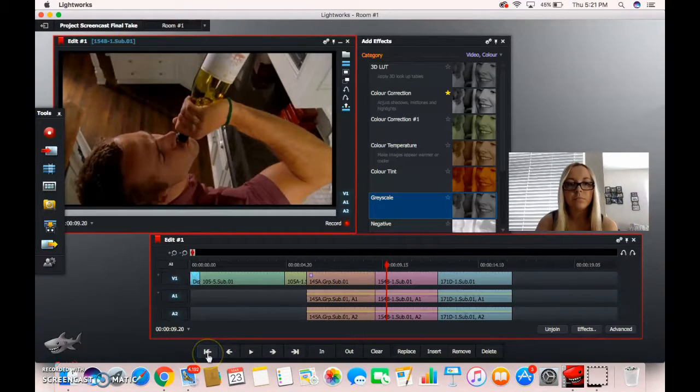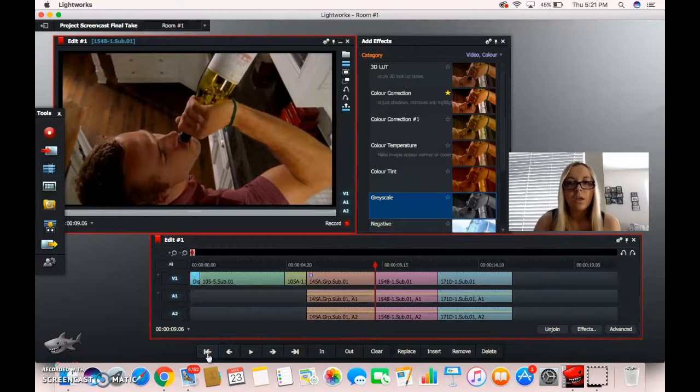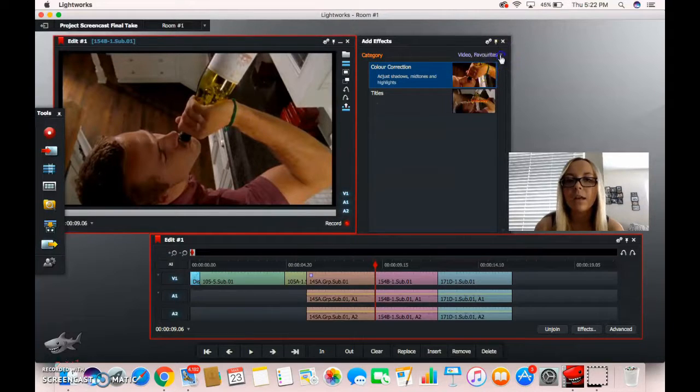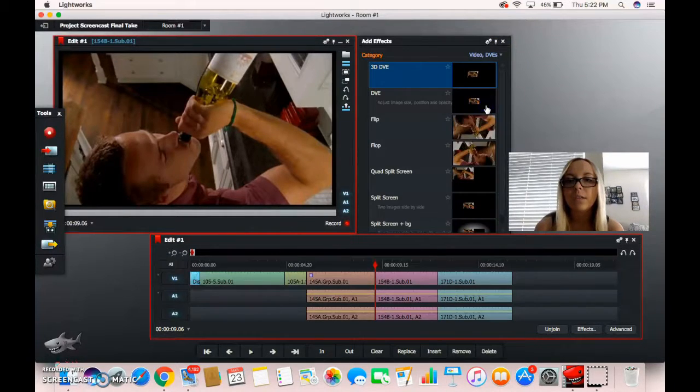I think this would be a pretty good idea to maybe add one of those push effects that we saw a little bit ago with the first clip, just because he's happy with that girl and now he's chugging a bottle of wine like he's in distress. So maybe a little bit of a push from one extreme to the other might look good. So we can go ahead and do that as well. Go back into this drop down menu and do, let's see here. I don't think I have it set as a favorite yet. No, not yet. That's okay. I'll just go to DVEs.